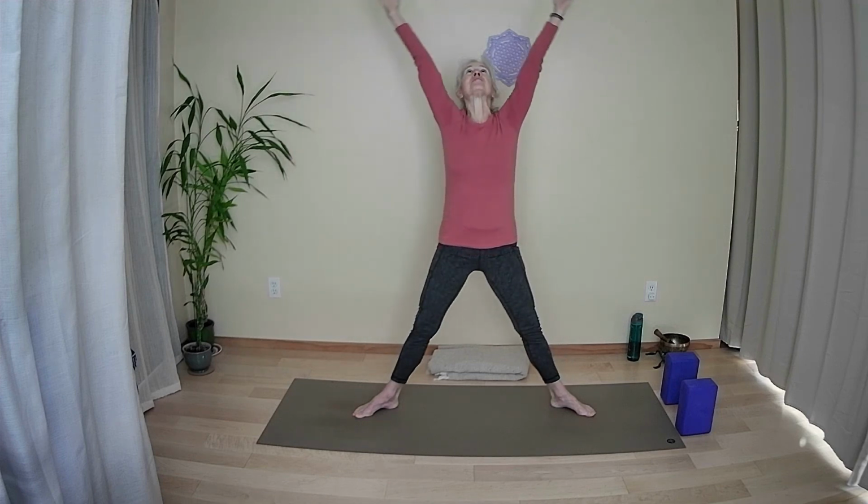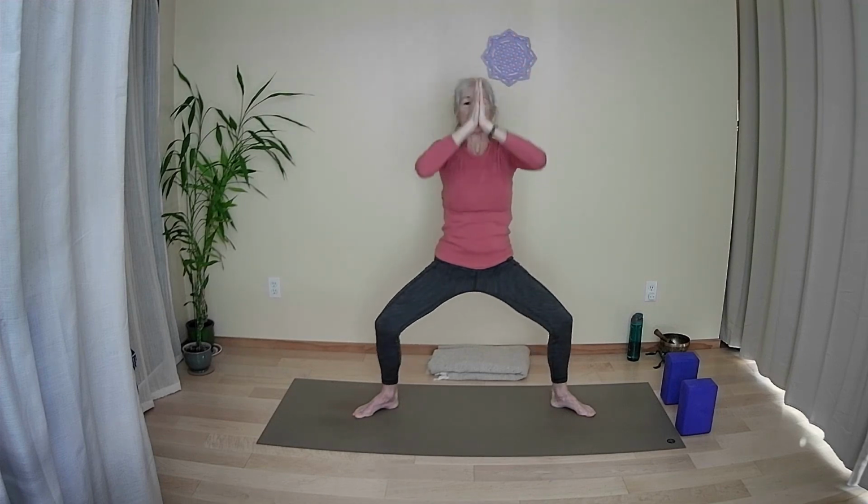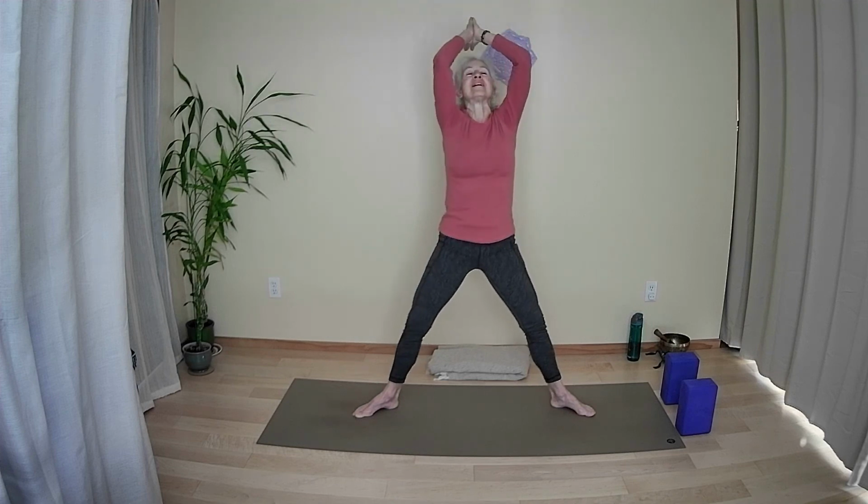And then we'll get a little movement here. Inhale, reach your arms out and up as you rise up off your knee bends. And then exhale, bend your knees again, bring your hands to your heart for Goddess. Again, inhale, reach out and up. And exhale, bring your hands to your heart. Once more, inhale, reach out and up. Exhale, hands come down to your heart. Pause here. You decide how deep you go. Listen to your hips, listen to knees.